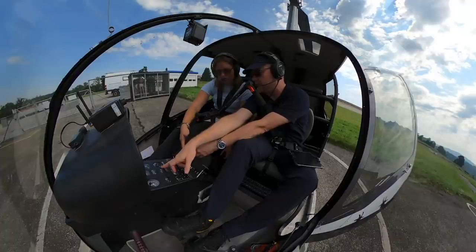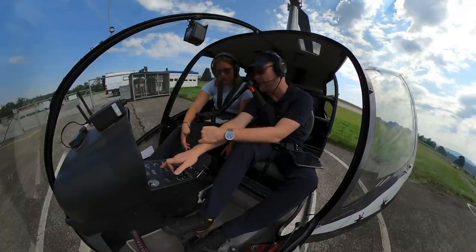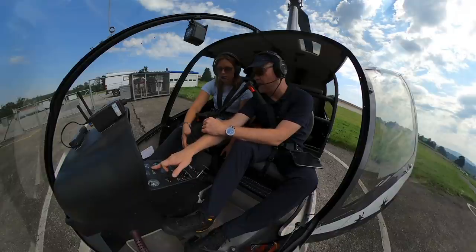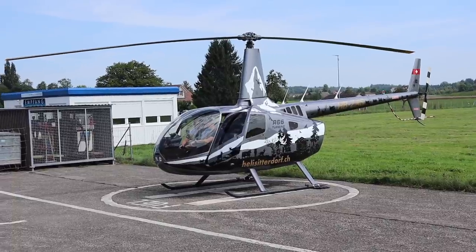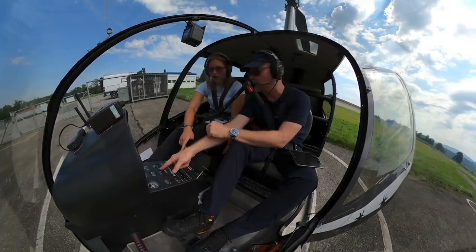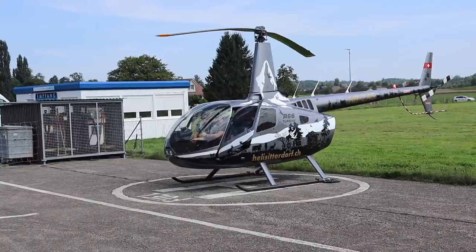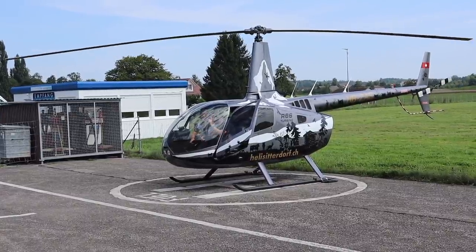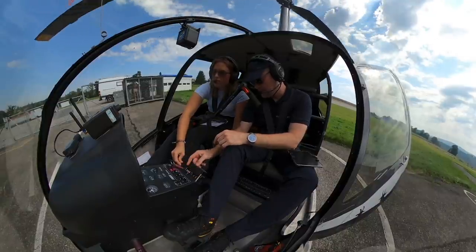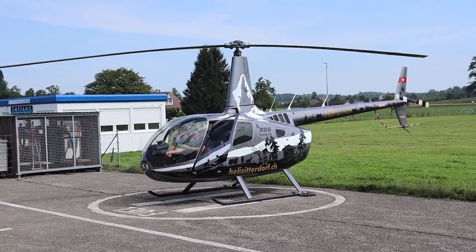Once we have 15 RPM, you can put the hand here. The important thing is we need to have N1 RPM and low MGT before we can put the fuel cut to on, because otherwise we get a hot start. We see the RPM rising, N1 rising, the MGT is below 150, oil temperature, oil pressure is also rising and the blades are turning. And now we can put this one in. Keep the hand here, because now you watch the MGT such that it doesn't exceed.